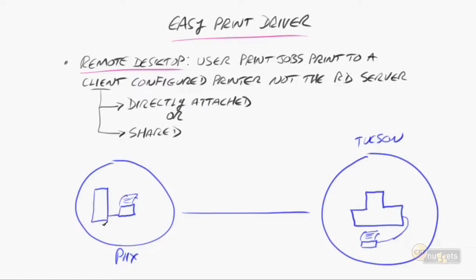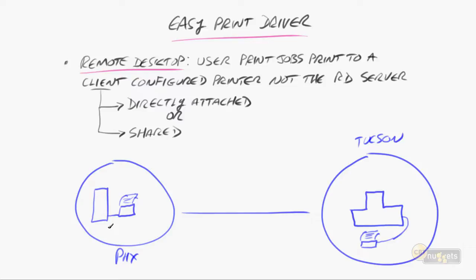This means that clients, for example, in this case, a user from the Tucson office, will be able to connect to this server, and then they'll be able to get a complete desktop from the server. So all the applications, all the configuration, everything is done on this particular server, and they can be connecting from a very low-powered or even an older PC. They just have to have the client software to make the connection. But all their desktop experience, their applications, everything they're doing is from a session that's delivered over this server right here.